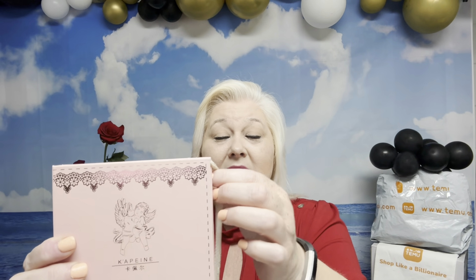And I know you probably can't see this because it's not doing justice, but this is like a little piece of lace. And look how stinking cute that is. And this is all in, you know, it's not my language. It's another language right here. And I'm pretty sure somebody might know what it says. But let me open this up and show it to you because I did peek into it before when I was pricing it. And this is the kind of things that I like.